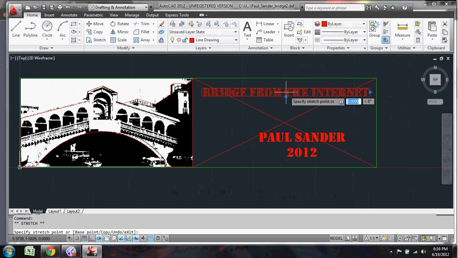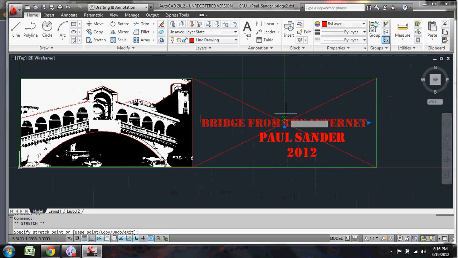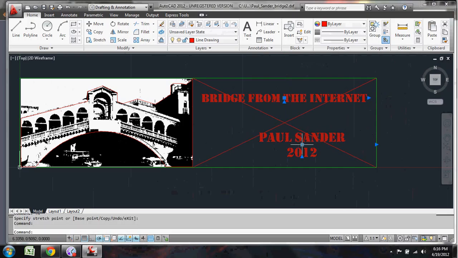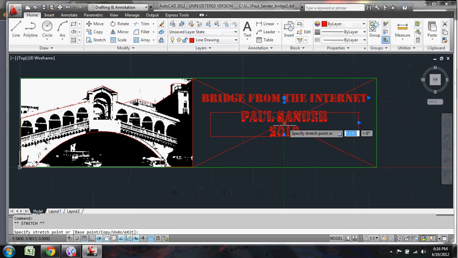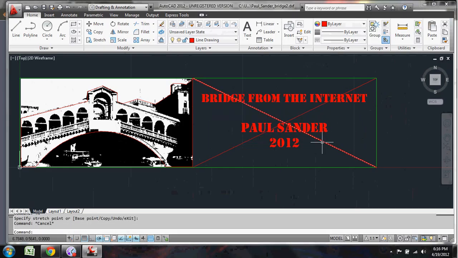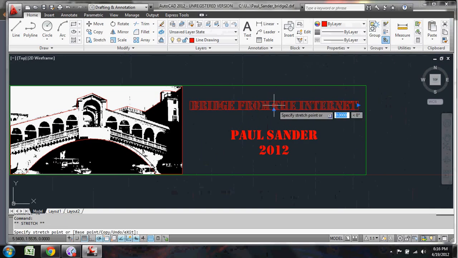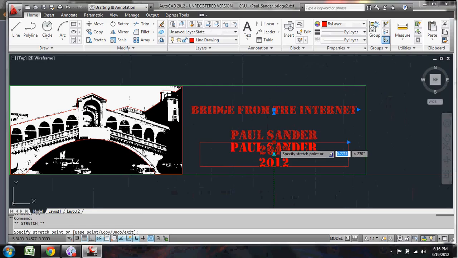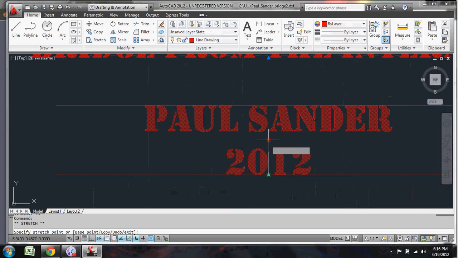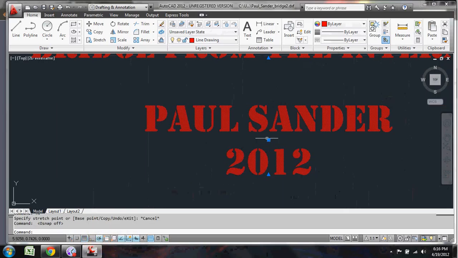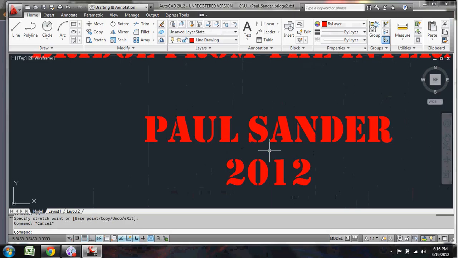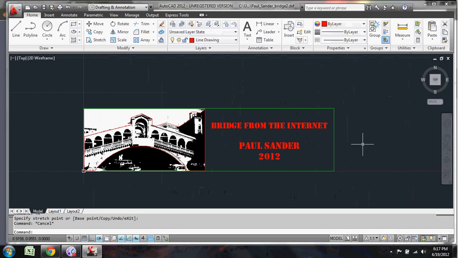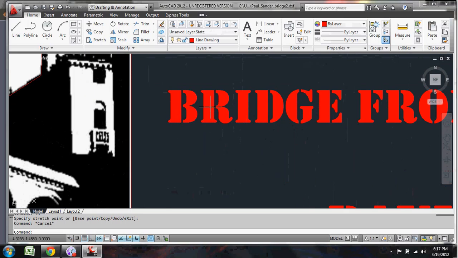So now we can drag this text to the center, and now we can drag it just up along a vertical line, so now we know it's centered. We can do the same thing with the name and the date. And again, we can drag it to a location. So now we can erase the X lines here, and now we want to adjust it vertically. We can do that. And maybe we should take off object snap. But that looks pretty good. It's centered.